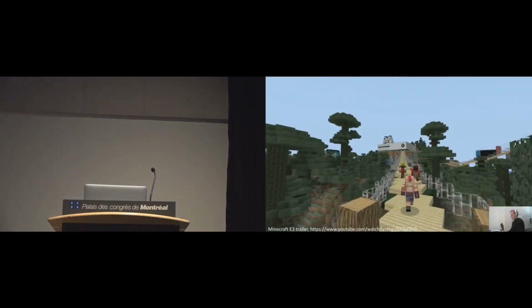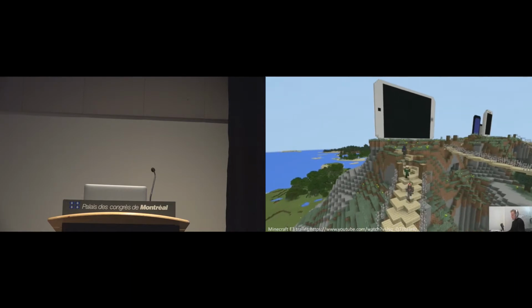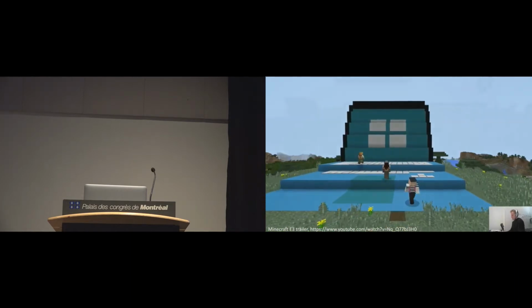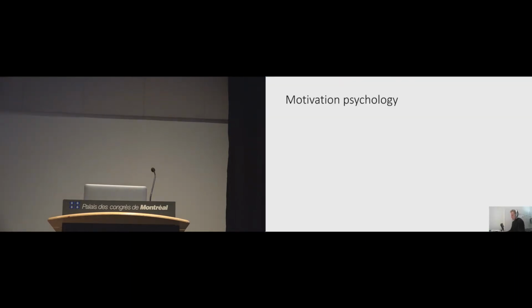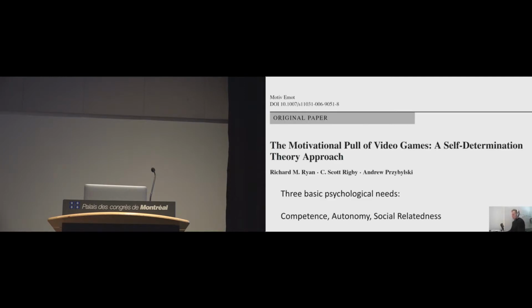What about sandbox play? Such play can have no extrinsic rewards but still be very motivating. In psychological literature, intrinsic motivation is defined exactly as that. This is predominantly explained through the satisfaction of basic psychological needs. Self-determination theory is perhaps the most popular intrinsic motivation theory. It posits three central intrinsic motivations: the needs for feelings of competence, autonomy, and social relatedness.